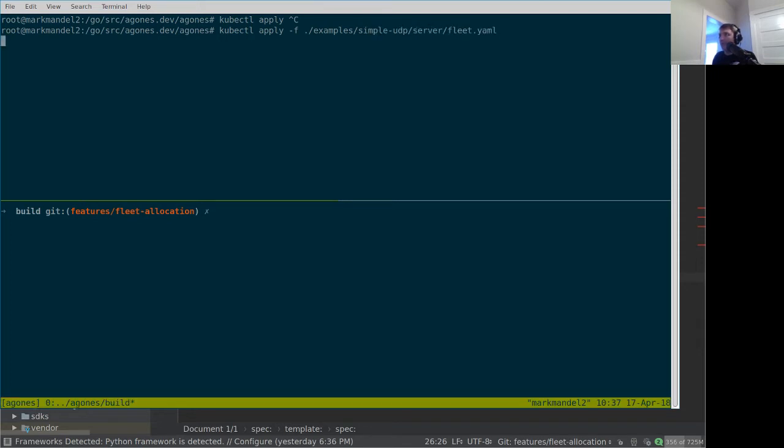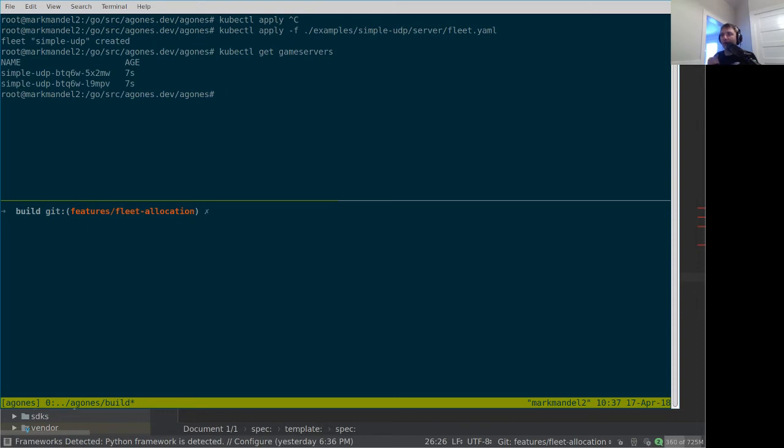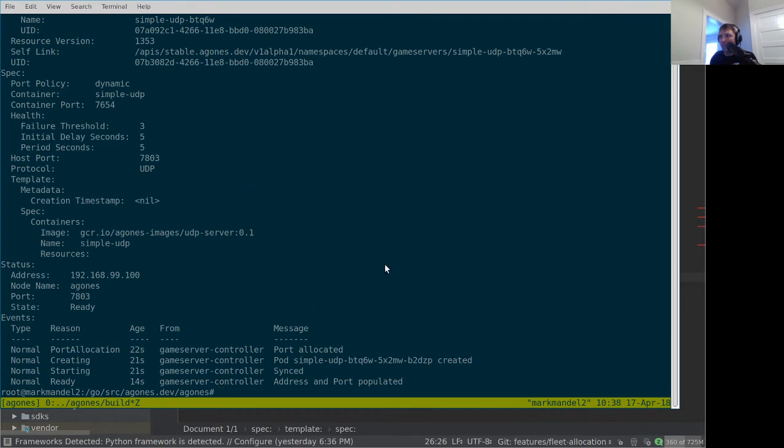Just so you can see this in action, and get a bit of an idea of what's going on, if I run kubectl get game servers, you can see I now have these 2 game servers that are available, and I can do stuff with them. I'll describe the game server, simple UDP bash 5. There we go. You can see that the game server is up, it's ready, state ready. I've got an IP and port that I can connect to.